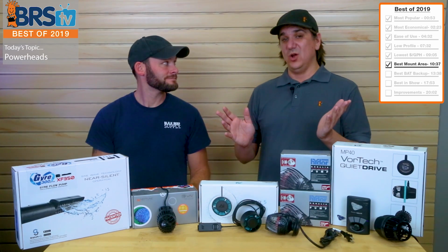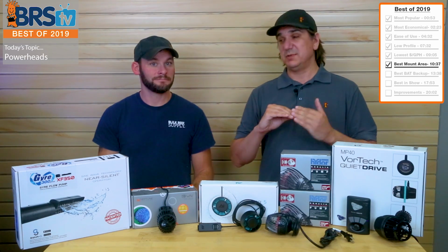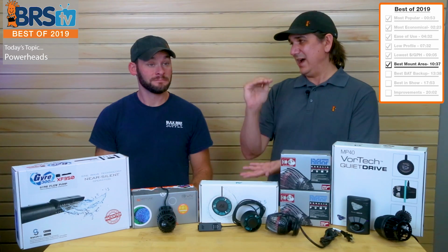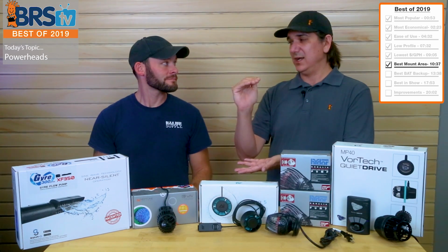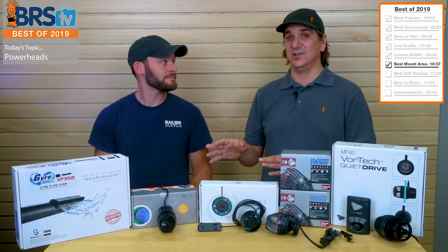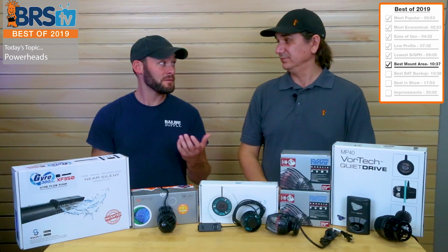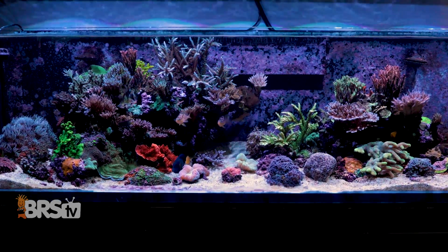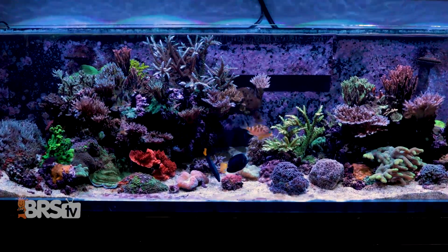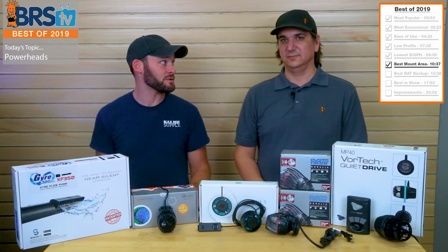And so really, if you're looking for something that is low profile in the tank, especially like in the 160, the tank is actually only 20 inches tall, so I don't have that much space from top to bottom. I need the flow to go over the top, and that's why it's still in there, actually. Oh yeah, it's one of the best options for that specific thing. Yeah, we've got corals in there. The staghorns and stuff in the 160 are growing up out of the water and starting to table up on the water because they're out of water in the room, and we needed something that can get water over the top of them so you can get flow up there.